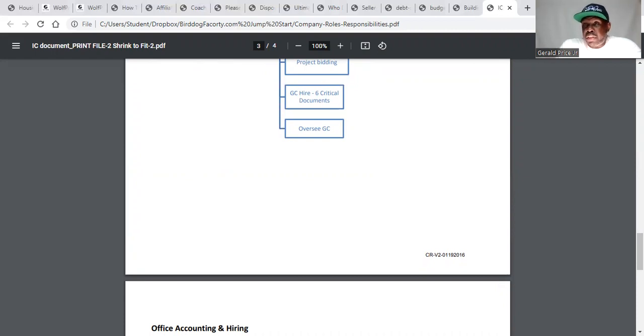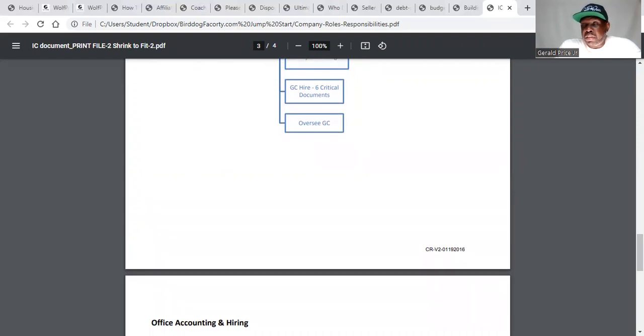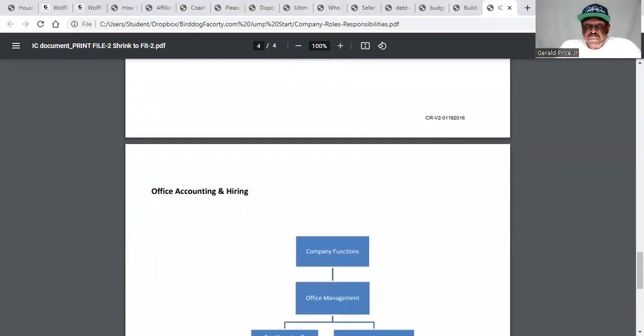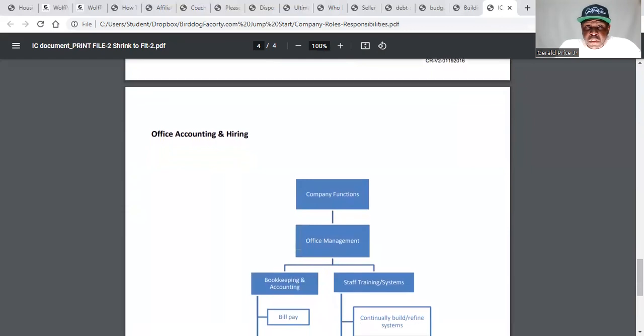That way you can actually be your own general contractor and set up a different business in conjunction with your real estate investing business, because that's an expense you're going to have, and you can better control and manage that piece. It's just an idea.